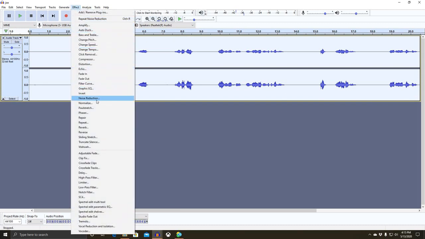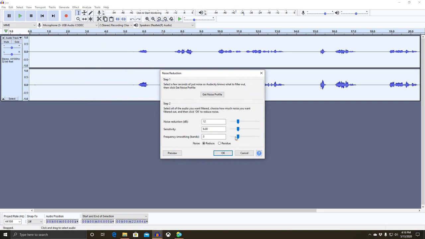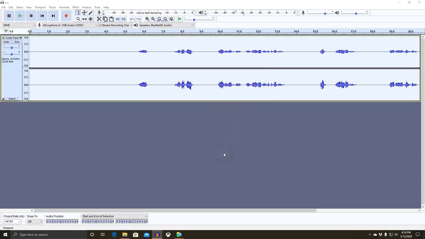down to Noise Reduction. And this time, there's some sliders and some numbers here. We don't really need to play with any of these. Audacity's got it all figured out for us. All we have to do is press OK. And it's going to do it for us. Now, it doesn't look like it's done anything. It doesn't look any different. But if I play that same 5 seconds for you, you might hear something a little bit different than you did the first time. Let's try it out.